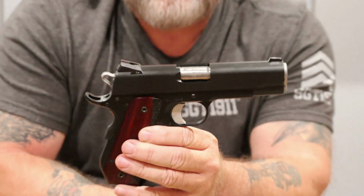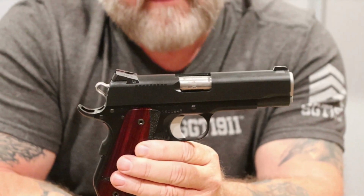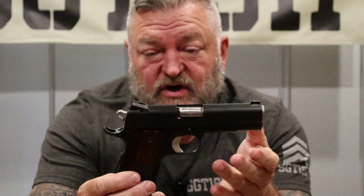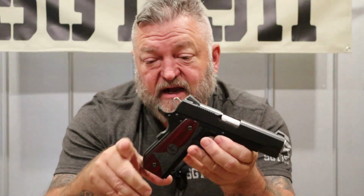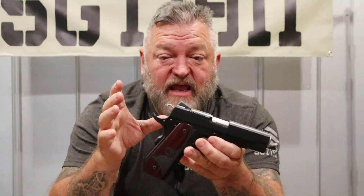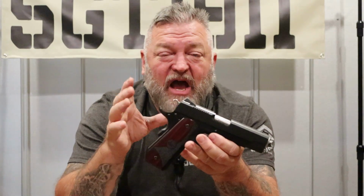So first of all, I'm going to pick up the Dan Wesson Guardian. Alright, this is a commander size, 4.5 inch barrel, .45 ACP. You have a look at it. It is an absolutely gorgeous gun. Nice pistol grips, got the bobtail cut on it. This is something that I love to carry. Now this thing is really a nice handgun.